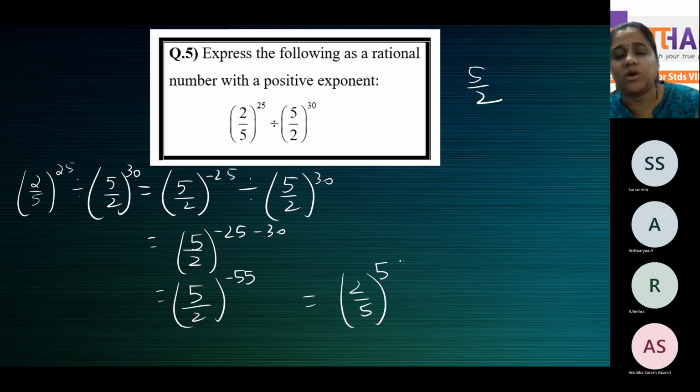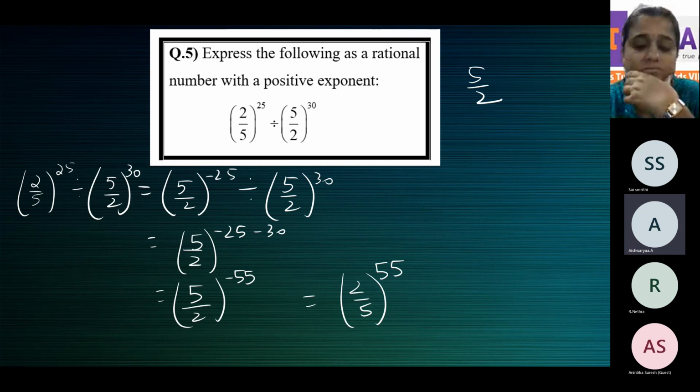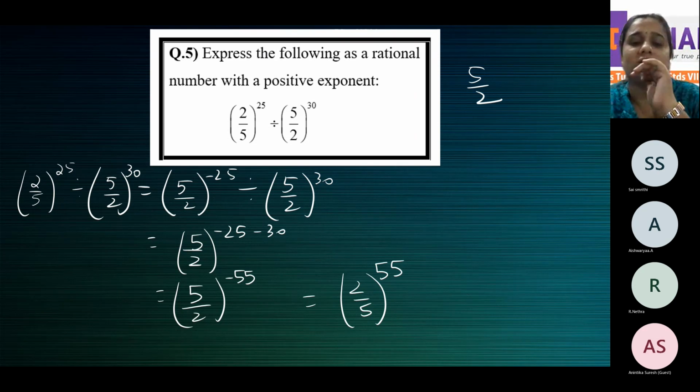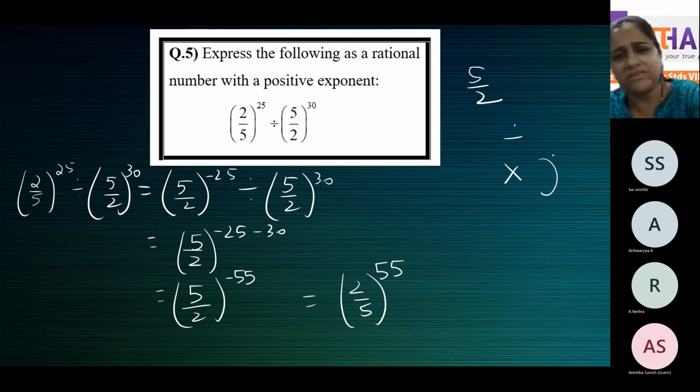So if you need a positive exponent, what do you do? Should you write the reciprocal or equivalent? You need to write the equivalent. You should always write the equivalent. Reciprocal is to be written only when requested. If the heading is write the reciprocal of, then we write the reciprocal. Otherwise, everywhere we'll write the equivalent only. Why should we write the reciprocal of the earlier step? Whenever we work, we keep writing the equivalent in the next steps. We'll not write the reciprocal anywhere. Reciprocal we write only when there's a division symbol; we make it multiplication and take the reciprocal. Otherwise, we always write the equivalent.